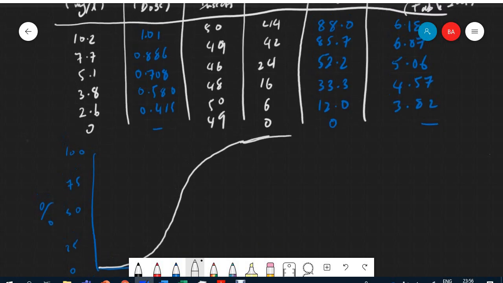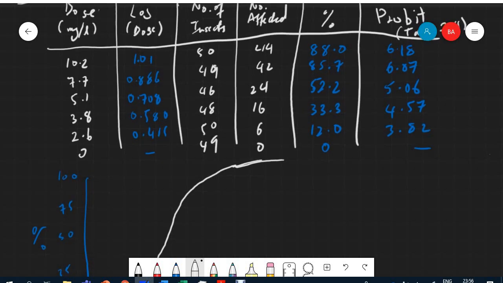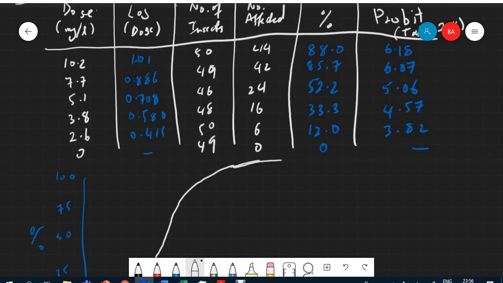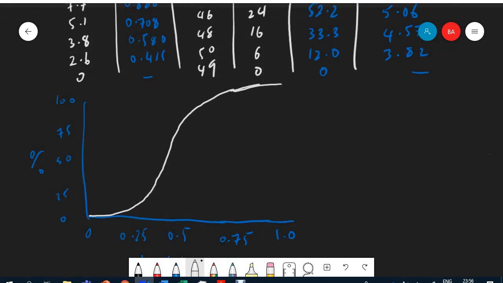I already plotted this before, so I have an idea, but if you can see here, the percentage is like 88% at 1.01, right? So it's even less than that, so something like that. So talking about 1.01, for example, it was like 88%, so somewhere here, I think. So it's not exactly here, it's like here, 1.01, 88%.